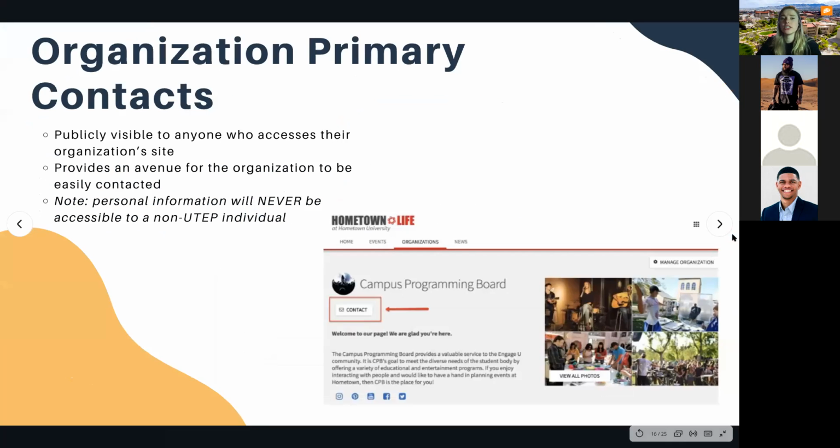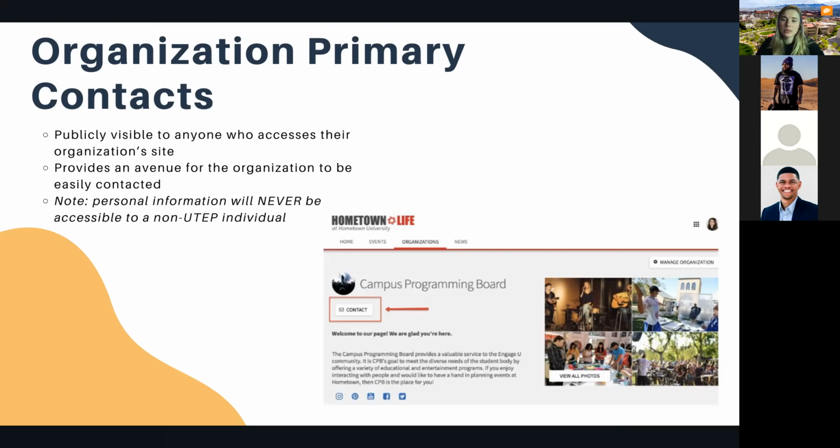All right, so organization's primary contacts. This is visible to anyone who looks on MineTracker. This is a way that our office communicates with you. All of our messages relating to the organization will usually go through the primary contact. We recommend that this is the president, or the advisor, or someone who's going to be very communicative with us, who's going to answer their emails and get back to us.